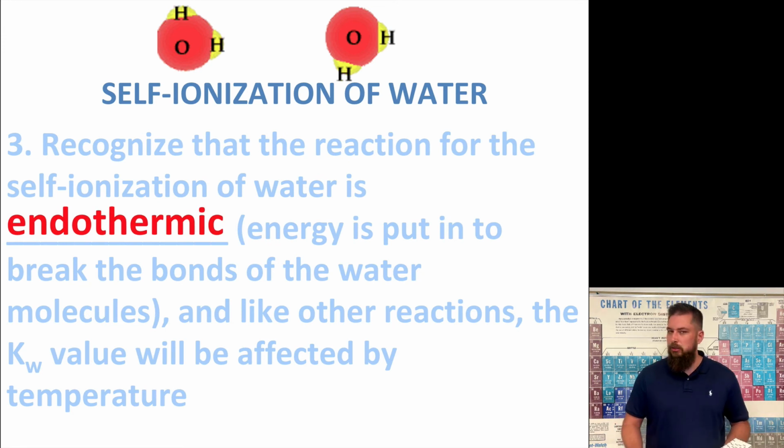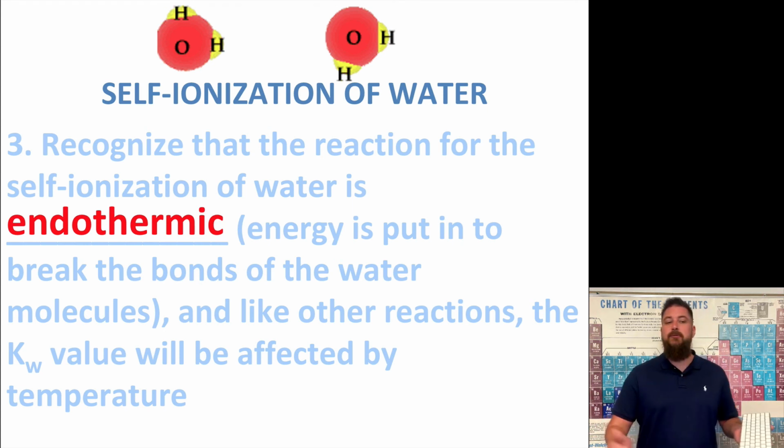Also, this is an endothermic process. We'll learn about endothermic and exothermic reactions next unit, but essentially what that means is that it requires energy to occur. It's going to absorb energy for that to occur. So if you change the temperature of water, you're also going to change the Kw, the K value of water. This is actually true for most chemical reactions. K values are at specific temperatures, and if you change that, you end up changing the K value of a reaction.